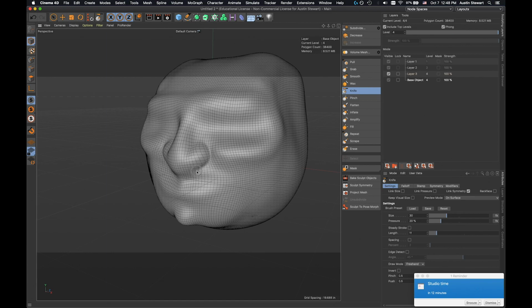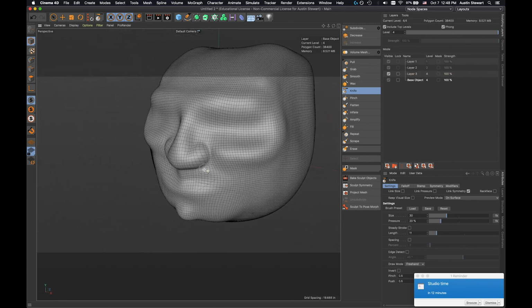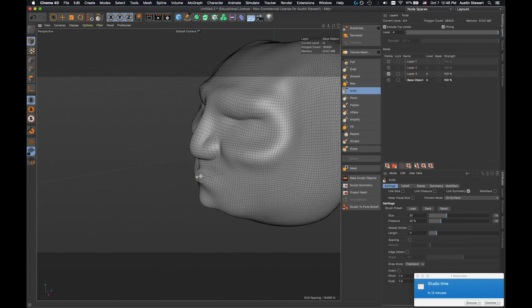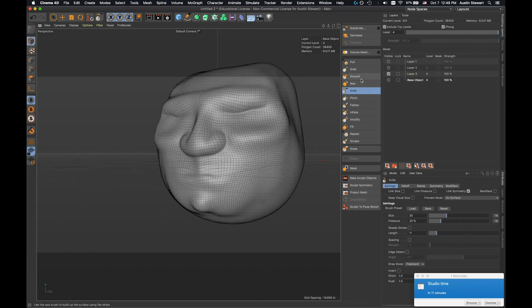I can cut around this nose a little bit more effectively, right? And so you can begin to see how these tools work, and how each level of subdivision allows you a lot more control than the previous level. And so, right, I can cut a little start of a mouth in there. It looks like I might need to inflate that a touch. Right, and so here we go. Let's go ahead and inflate those lips.